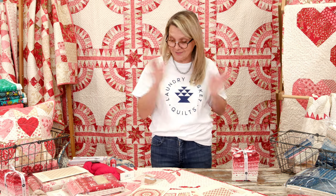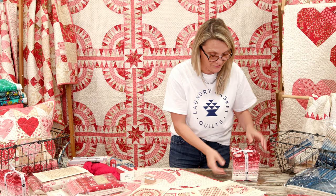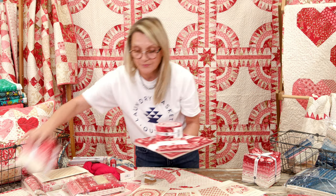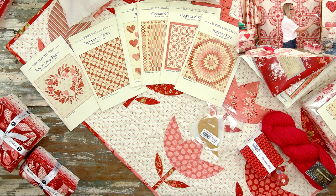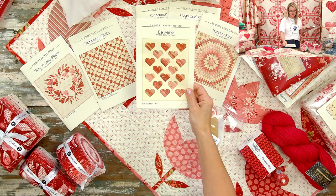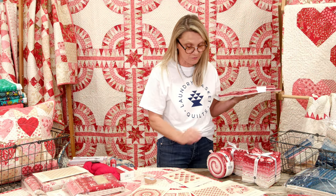But back to Valentine's stuff. Yes, I'm so excited because I have all this beautiful red and white patterns right on my table. Strawberry and Cream would be the bundle that you can work from. We have fat quarter bundles. We have fat eighth bundles from Strawberry and Cream. We have the most amazing jelly rolls, and those jelly rolls, oh, there would be a heaven in this pattern, and this pattern is called Be Mine. It was our new jelly roll pattern last year for Valentine's. Look at how cute it is. So that is the quilt that hangs right here. So that's a really good option for jelly roll.